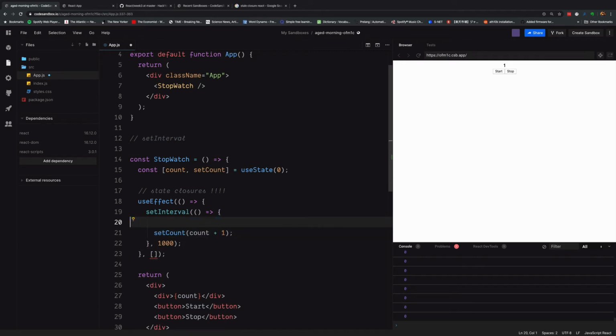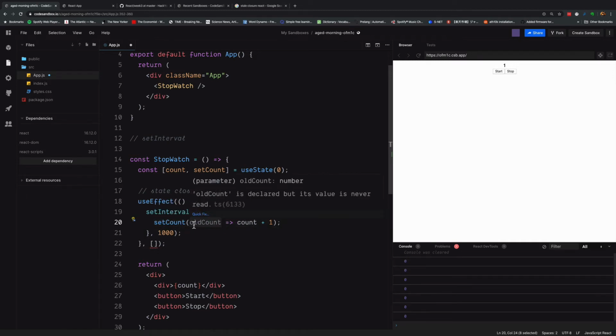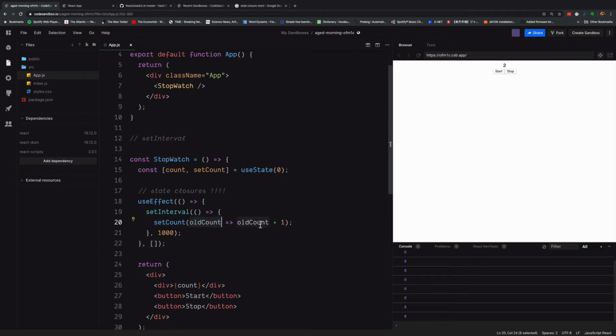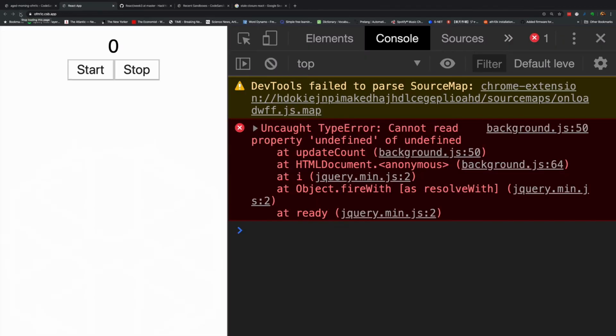So to fix this, we can simply say the count is coming as a function. I have shown it before that the set state variable can also take a function which will come from the previous value of the state to the new value of the state. And I'm just saying whatever the old count was, increment it to the new count. I am going to refresh again, and always refresh because the hot reloading really doesn't work.